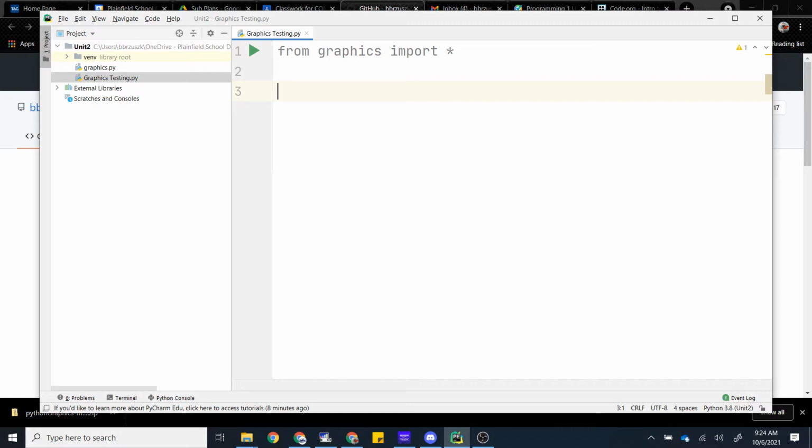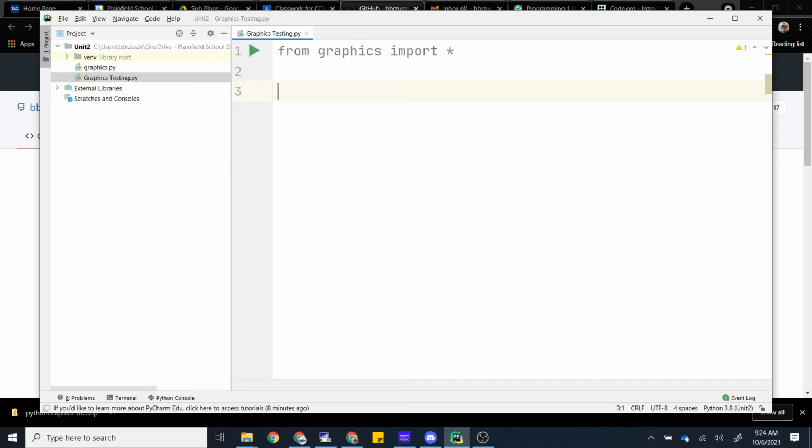The first object you must create is a window. Here's how I'm going to do that. I'm going to say win equals graphWin. And inside the parentheses, you are required to type three things. The first piece is a string. This is the name of your window. You can put anything you want. The next two pieces of information are integers. It is the width and height of your window. The width, I'm going to make 1,000. The height, I'm going to make 650 pixels.